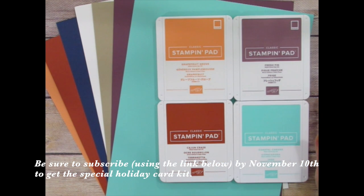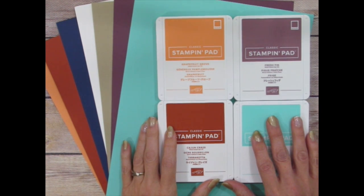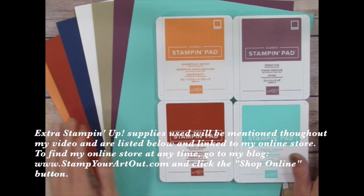They come from Stampin' Up, so the colors and images and supplies coordinate with many other Stampin' Up products. I'll be using some of these coordinating products and a few extra supplies as I share my unique projects. You can find these items listed below and linked to my online store.